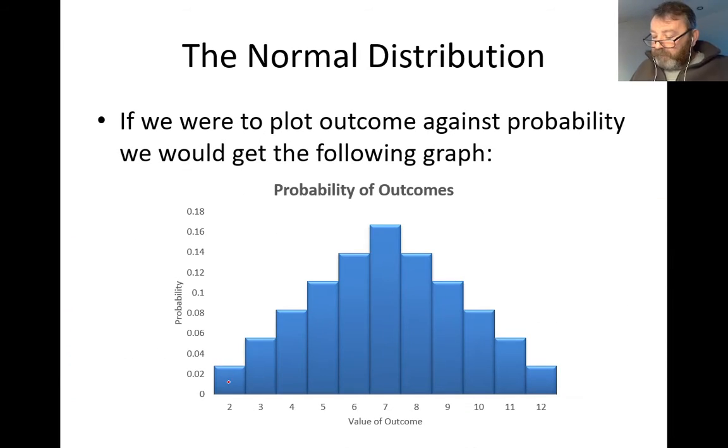So there's your probability of throwing a sum of 2, which we said already is 1 out of 36, yeah? Then you have 2 out of 36, then 3 out of 36. Now these decimals over here, they just represent the same probability in decimal form. Then 4 over 36, 5 over 36, and how are we getting a 7? 6 out of 36. Getting an 8, 5 out of 36, 4 out of 36, 3 out of 36, 2 out of 36, 1 out of 36. So I've plotted the probabilities of a particular outcome.